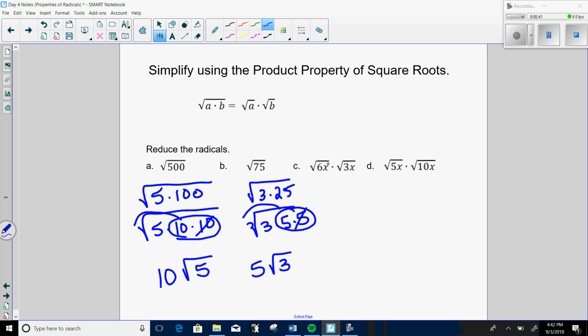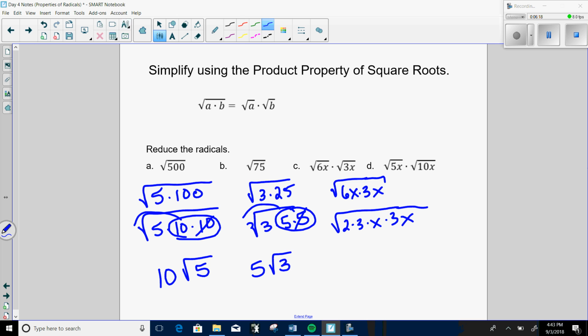Okay? Now these two, C and D, are a little different. We have two radicals that are being multiplied together. If I look up at this rule up here, notice how we have two radicals that are being multiplied together. That's the same thing as one radical with the two numbers inside of it. So I can rewrite this as the square root of 6x times 3x. Now notice I did not write them as 18x squared. The reason why is because I'm going to break them down anyways. So 6 and 3, well 6 can break down to 2 times 3. Then there's the x. Then 3 can't break down, so I get this.